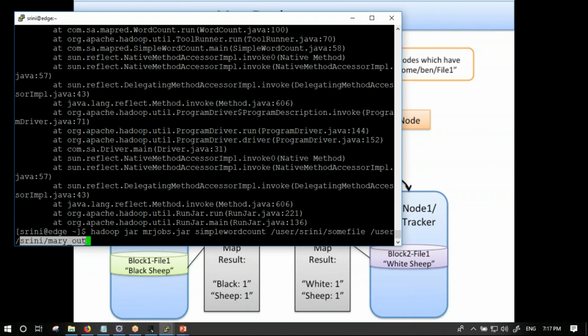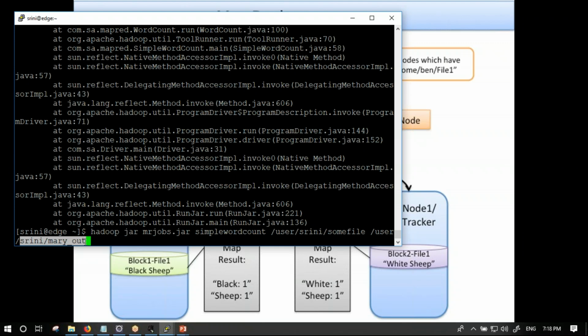For any reason, if this output path exists, then the job tracker will understand that in that directory, there is an output which has already been stored by some other job which got executed before. Maybe some other user, or maybe the same user might have executed some MapReduce job in the past. As a result of that, the directory got created and the output is being stored there.